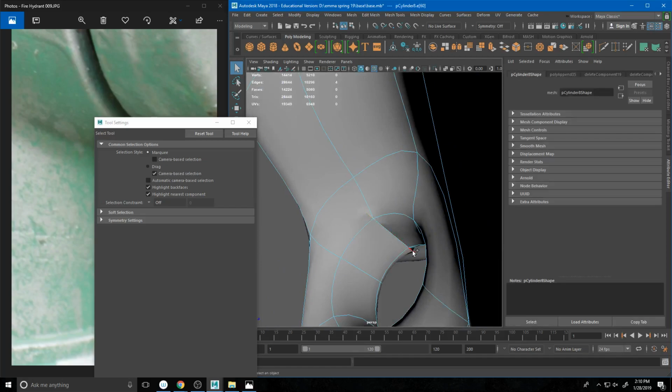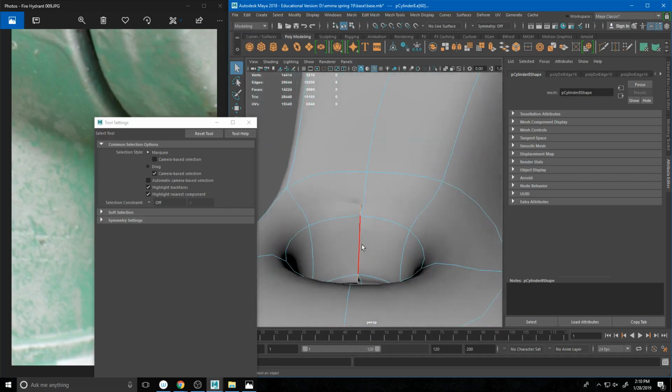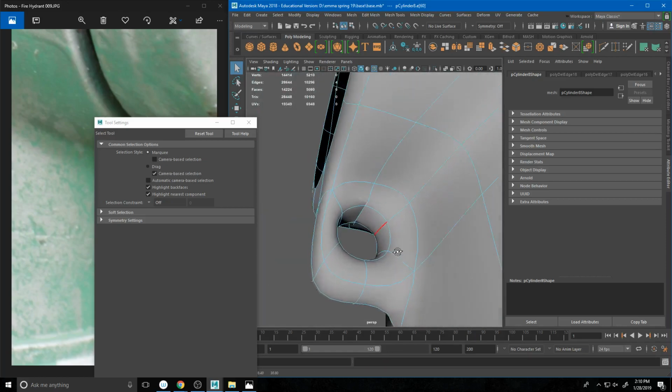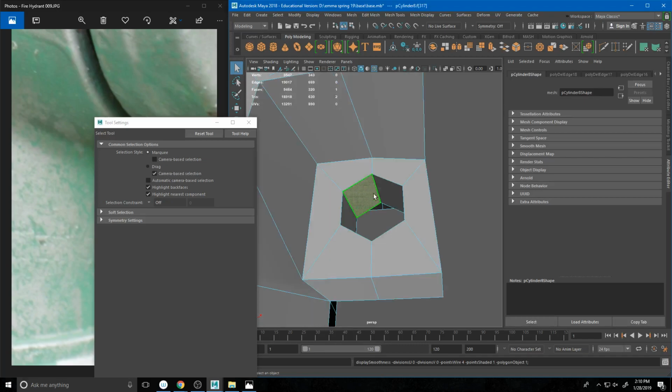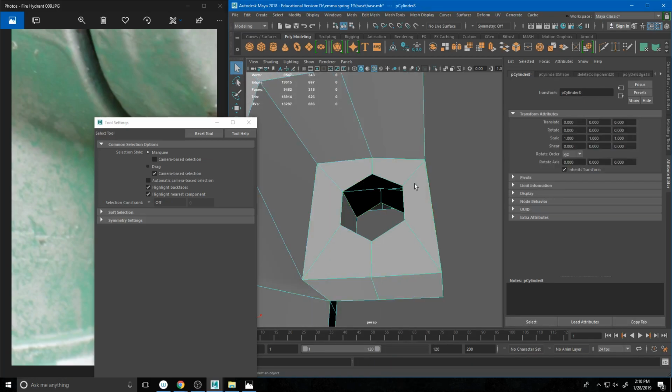Edge, 1, 2, control delete, control delete, control delete, control delete. Bite me, control delete, control delete. Or just do whatever you want, you know, face, 1, 2, control delete, object mode, 3.